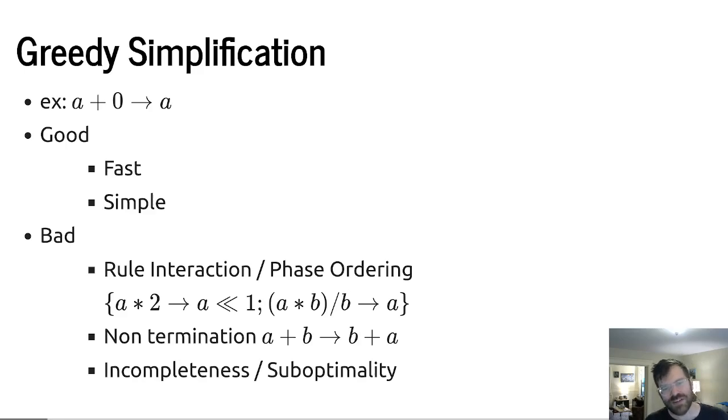And so, on this last point, incompleteness versus suboptimality of greedy simplification, the other two problems are part of the reason why you might get suboptimality. But also just greediness doesn't always give you the best possible thing. You're taking these very local moves, but sometimes you need to go up a mountain, way up a mountain, in order to find a deeper valley on the other side. And greedy simplification isn't going to do that for you.